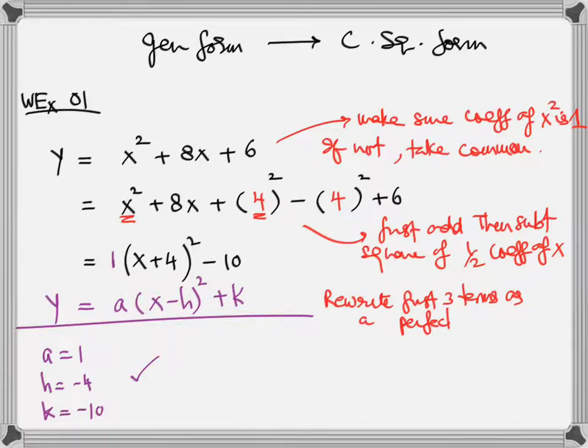That brings a question in my mind and maybe in your mind too. How do you go from completing the square back to the general form? The answer is very simple. Simply open up the bracket. That is not a big task. The big task is from general to the completed square form.